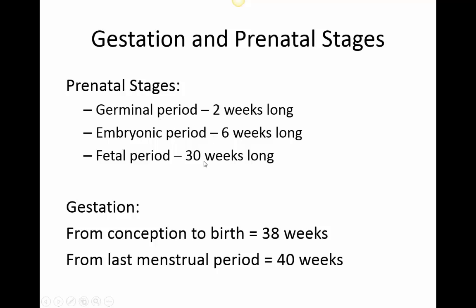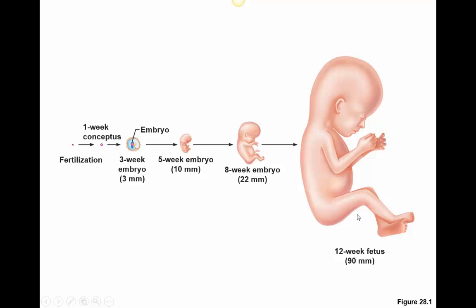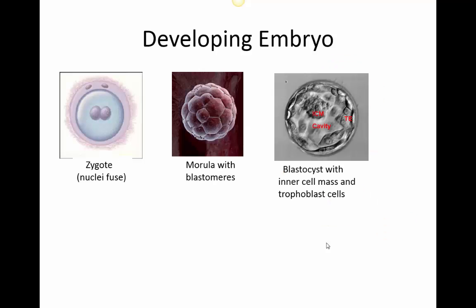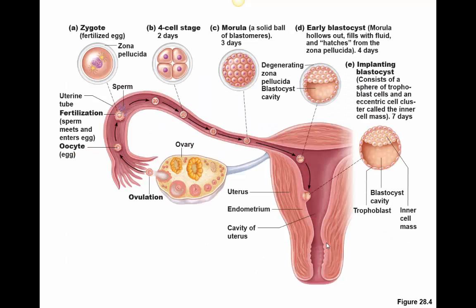So we can just see the different sizes here, just for comparison. You can see how quickly the baby grows in those first 3 months of pregnancy. So looking at some more terminology, we talked about gestation and fertilization. A couple more things I want to mention: fertilization occurs in the fallopian tube, the uterine tube. So the egg is ovulated from the ovary and is swept into the fallopian tube by the fimbriae, and that's where sperm meets egg and the zygote is formed.